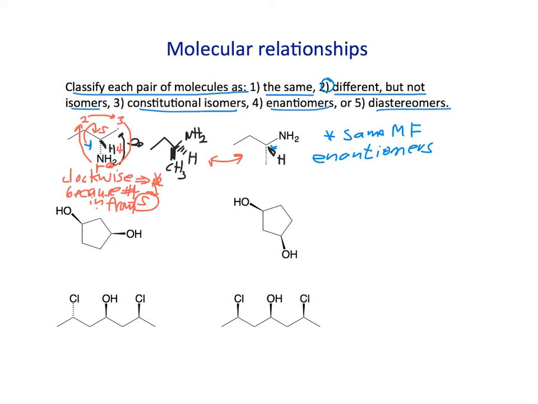All right, let's do it on the molecule on the right. Okay, so again, we have number 1, number 2 for the ethyl, 3 for methyl, 4 for H. Number 4 is still in front. Okay, so we go 1 to 2, 2 to 3, 3 to 1. And so this is going counterclockwise.